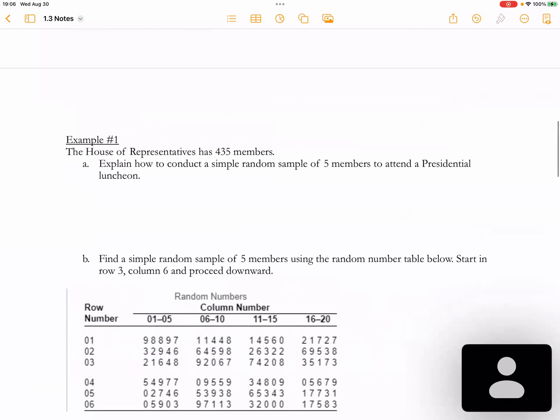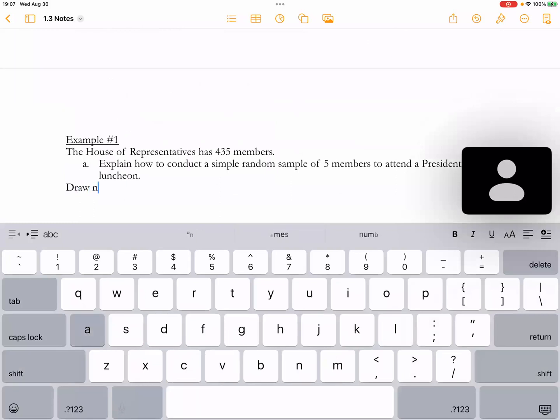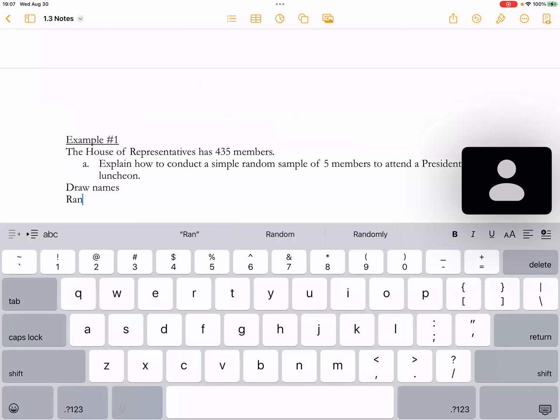All right. Example one. We have 435 members in Congress, in the House of Representatives, and I want to do a sample of 5 members. Well, I could do what? Draw names, put all the names in a hat and draw names. I can use a random number generator.